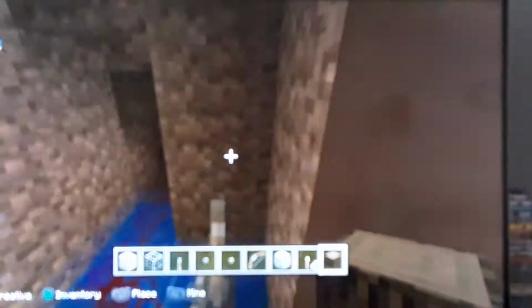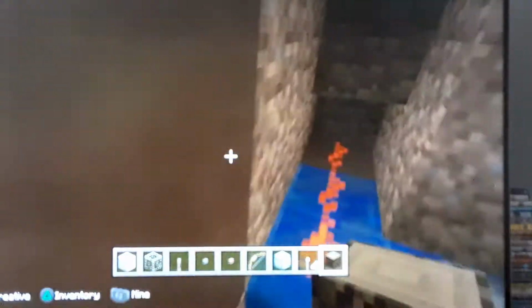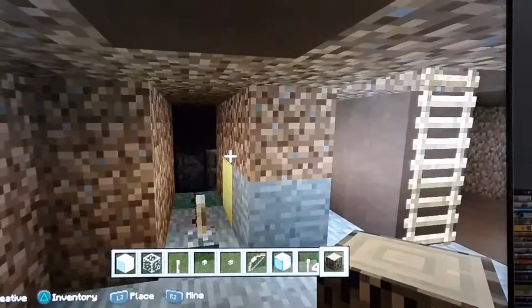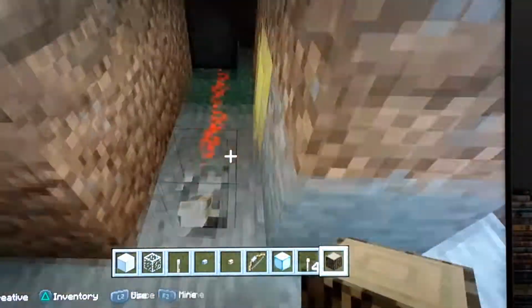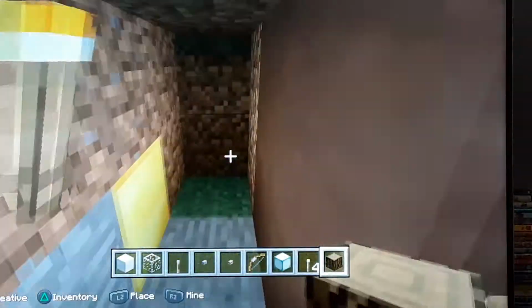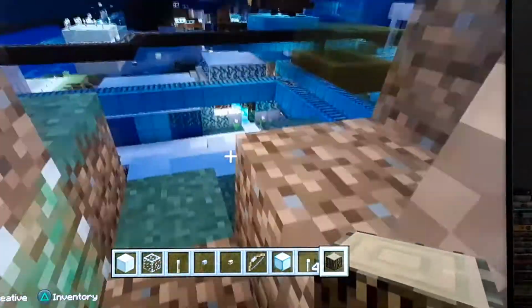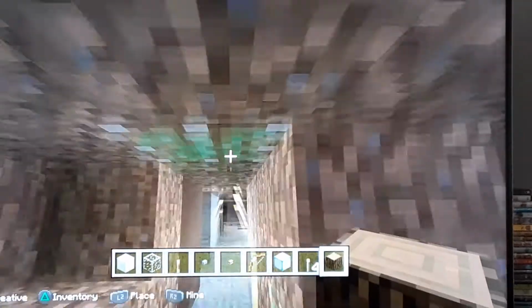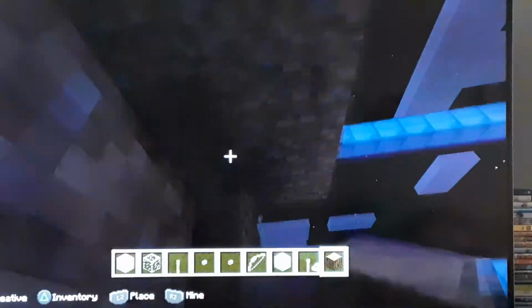Ready? There's a secret entrance. I click that lever. Now you see. Oh, that's weird. Secret entrance is fine. Probably make it wood.